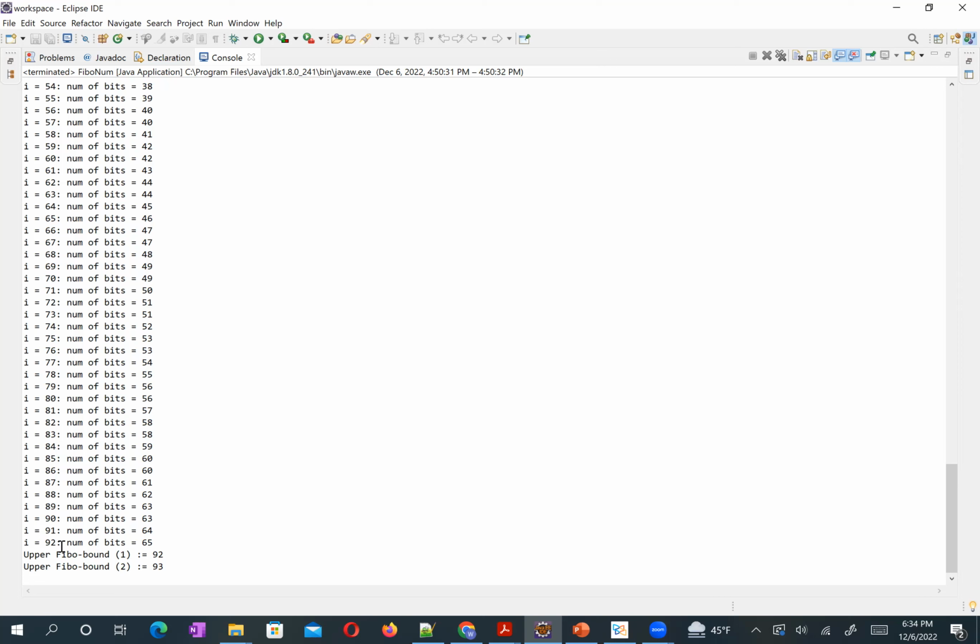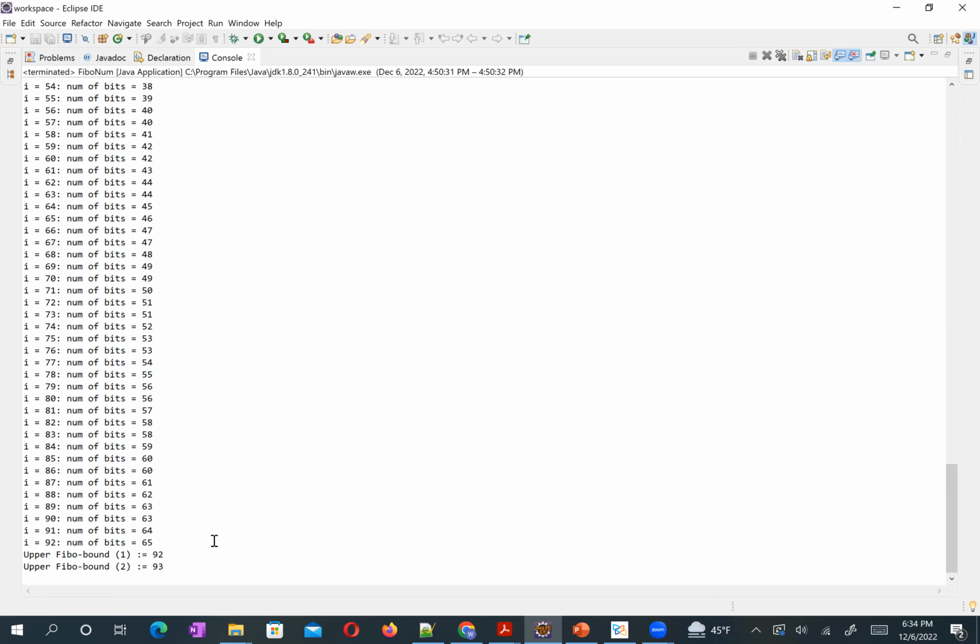Its corresponding good Fibonacci number size, i plus 2, is 93. That gives us the largest possible Fibonacci number that can be represented by a 64-bit unsigned long integer. That's the experiment result.